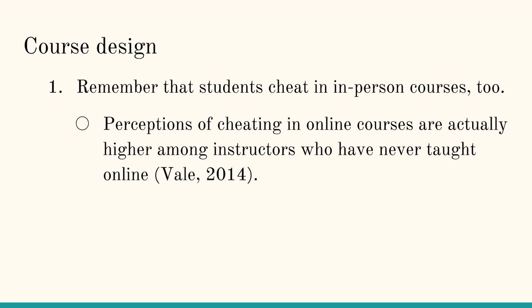In fact, a study by Vail showed that perceptions of cheating in online courses are actually higher among instructors who have never taught online. Instructors who've already taught online once think that they're about the same. Cheating can have many forms in both in-person and online settings and can include submitting another's work as one's own, texting or messaging another student while taking the quiz, or receiving answers from a student in another section who's already taken the exam. So those are all things to think about when you're putting together an exam.